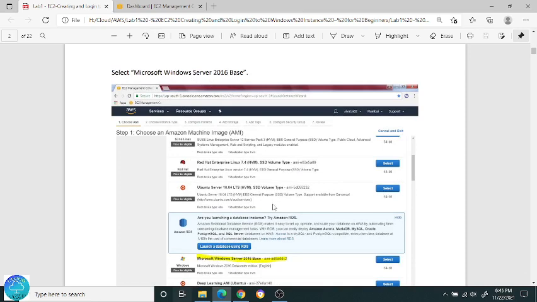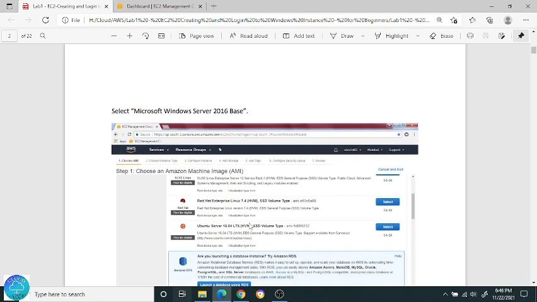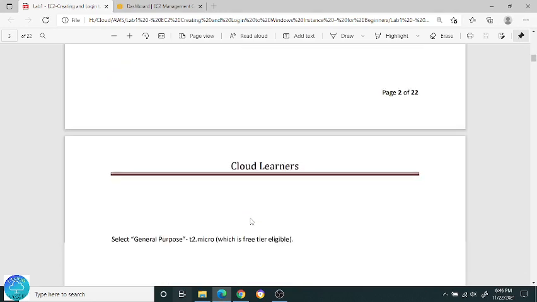One more thing: right now I am in my free trial account, so I will use an AMI, which means Amazon Machine Image, that is free of cost, provided to me by Amazon as a free trial eligible image. You can choose anyone apart from this Microsoft Windows Server 2016 base, but it should be free trial. You can see it is written over there, free trial eligible.